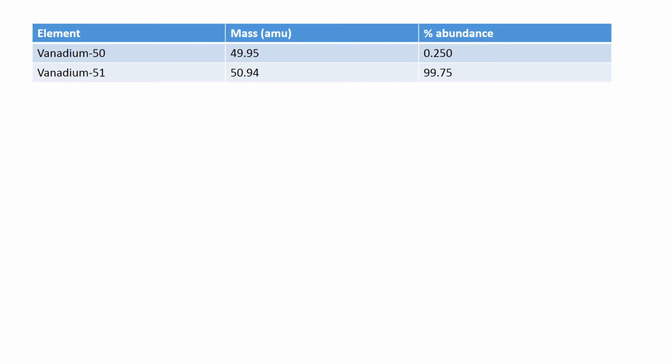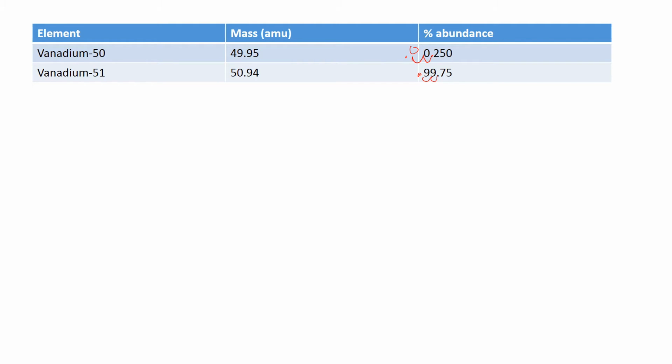So when you're given a percent abundance, the first thing you want to do is move the decimal 2 places to the left, and that is the number that you're going to use to multiply by the mass to get a number. So I'm going to move both my decimal places, 1, 2 to the left. If you're not comfortable moving the decimal, divide by 100. That's how you got your percent to begin with.